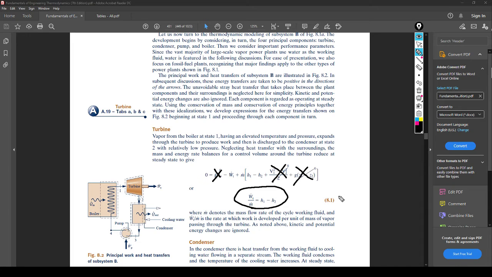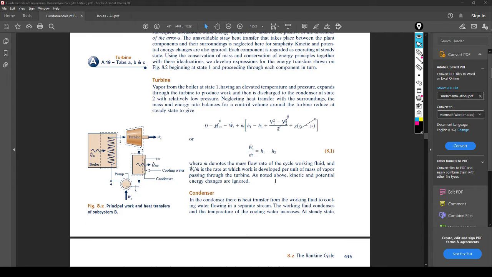And real quick, all of these are taken to be positive at the start. So for these questions, they will all be positive. So H1 minus H2 is a positive quantity for a turbine, always. And they will put this in the terms that are always going to get you positive. So you should definitely remember H1 minus H2.